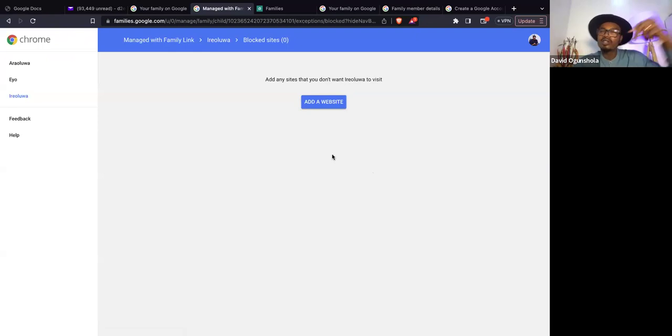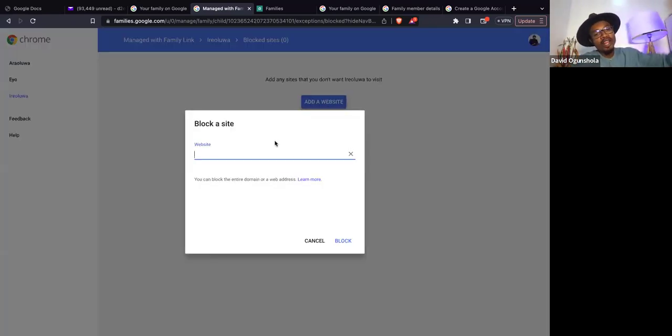Meaning, okay, let me explain. Let me slow down here and be sure that I explain what I want to explain well. If you give them an approved list, it means that they cannot visit any other site outside the sites you approve. There may be many good websites that you don't know, so you don't want to block them or limit them. But of course, depending on your parenting style, you want to say, okay, for now, they can only go to X, Y, Z, these 15 websites, get them done, no problem. But at the same time, you can block sites. This one means they can go to any other site too, except this one.